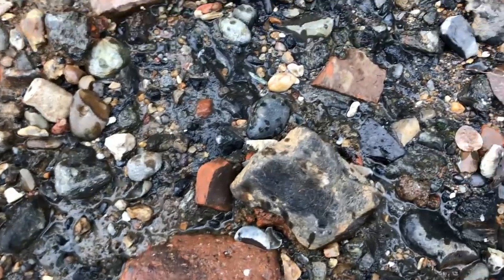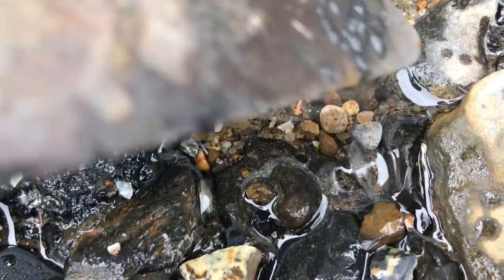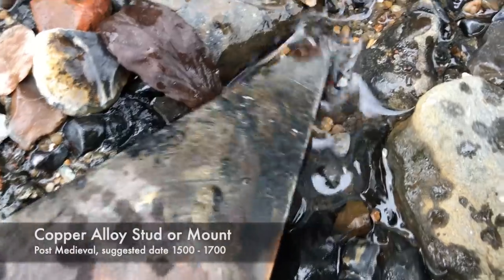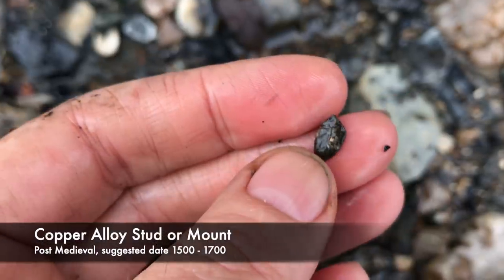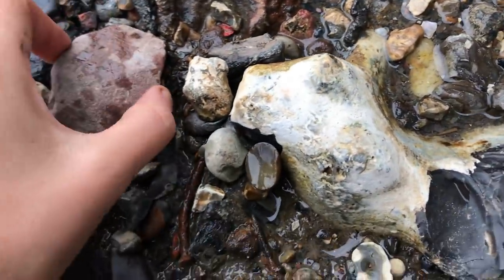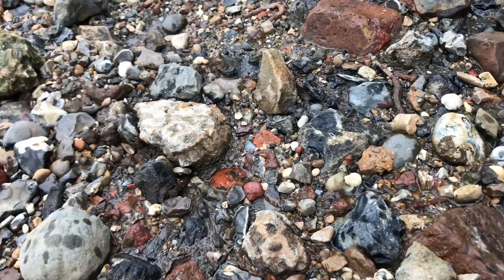I've just spotted something in this little pool. I'm going to use my pointer to show you. I'm not sure if you can see it. There. Just behind it, there's a bit of lead type. There's a little stud. They are so tiny. So I think I'll carry on in this spot just for a few minutes longer and then head over somewhere else. You see we've got modern nuts and bolts and things here as well.